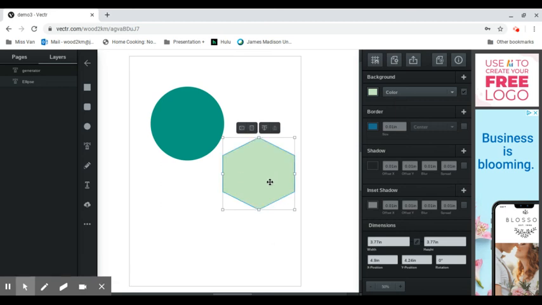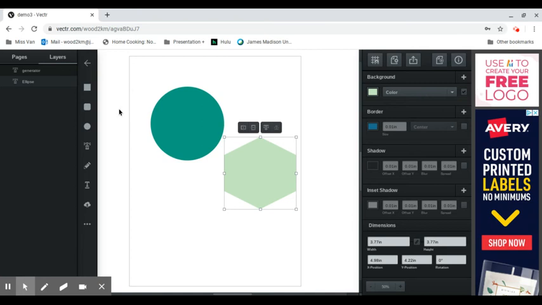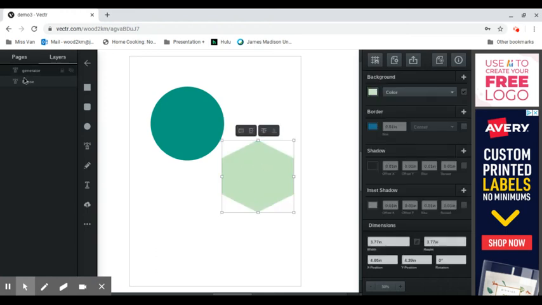All right, so the next thing I'm going to show you is a quick couple of things before we dive into the pen tool. If I click off of any element, it's not going to have it highlighted anymore. But every time I click on something, it's going to not only highlight the element, but it's also going to highlight which layer it's on. So when I do that, you guys can see a couple different things, right? Obviously, if I flip horizontally or vertically a perfect hexagon, not much is going to happen.